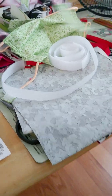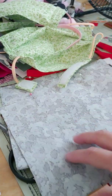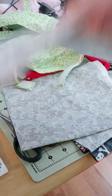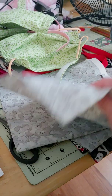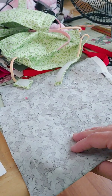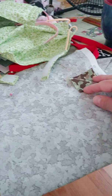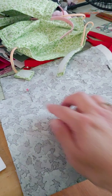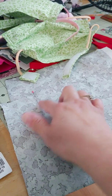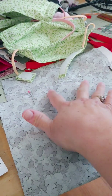First you want to cut your cloth, 9 by 15. 9 inches by 15. Then you want to take it and, right sides together, fold it. Then about 2.5 inches from either side, put a pin in. And you're going to leave this open, alright?